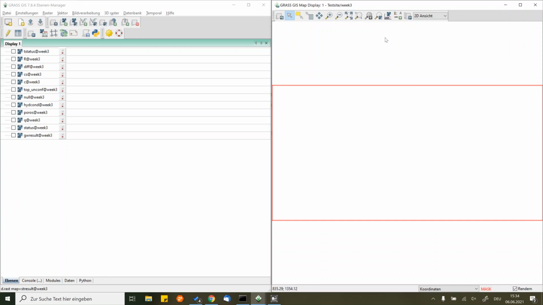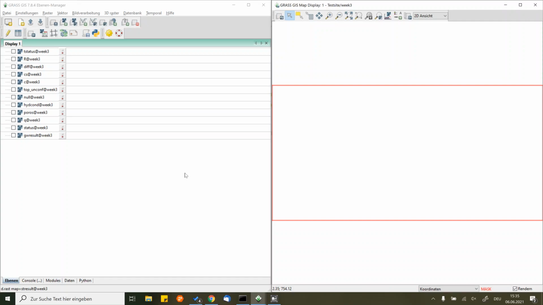Hello, in this video I will present you the solute transport module within GRASS GIS. Again, similar to the groundwater flow module, the solute transport model is purely operating on raster maps. So I will not show you in detail how to set up those raster maps because I've made so many videos now to show what the commands are to generate these raster maps. But I will talk you through what kind of raster maps you need and how I set those up.